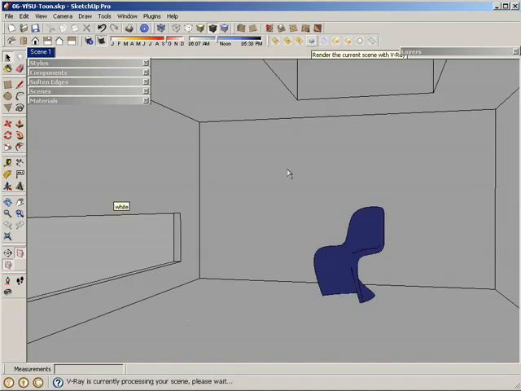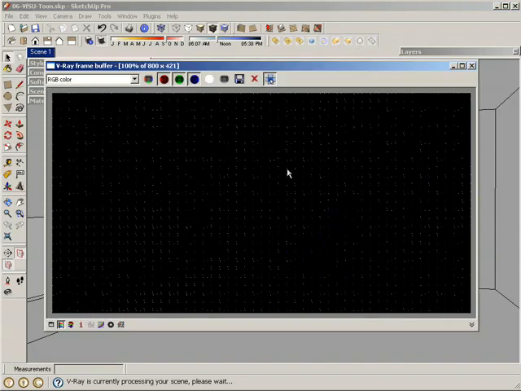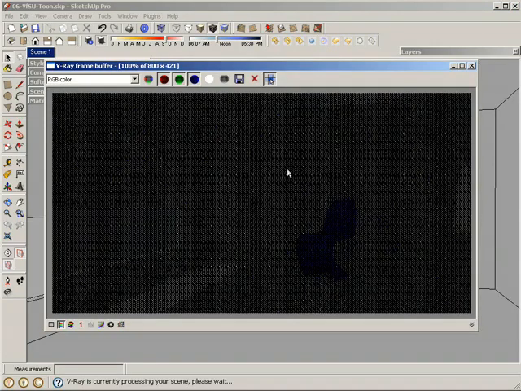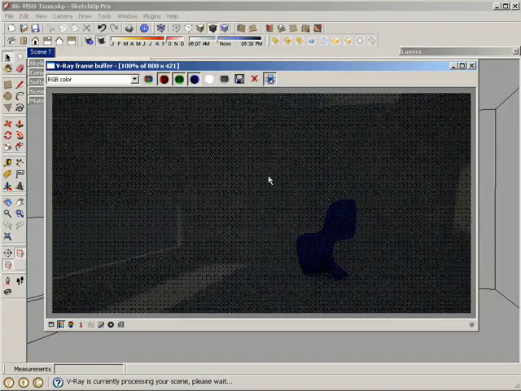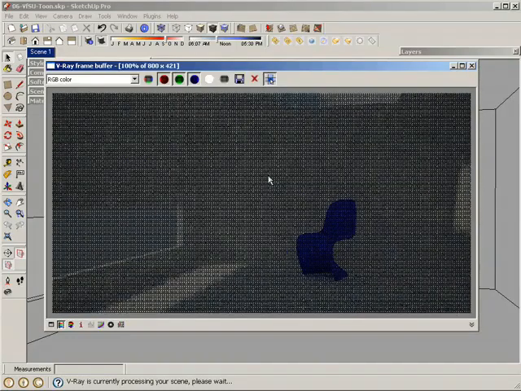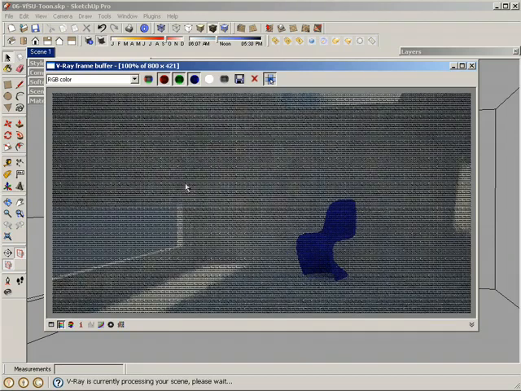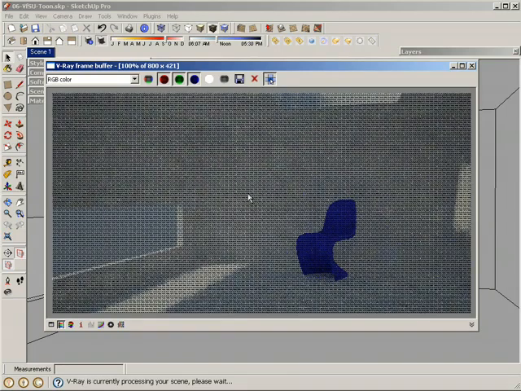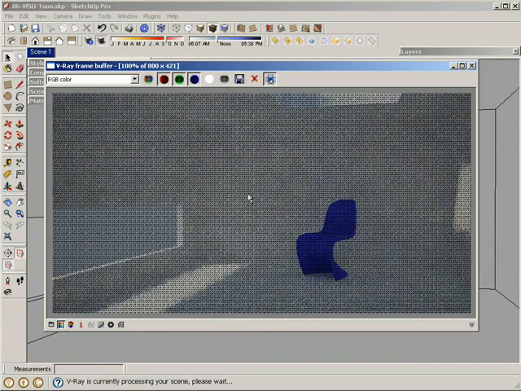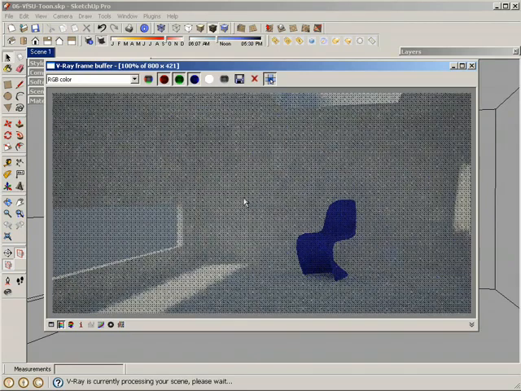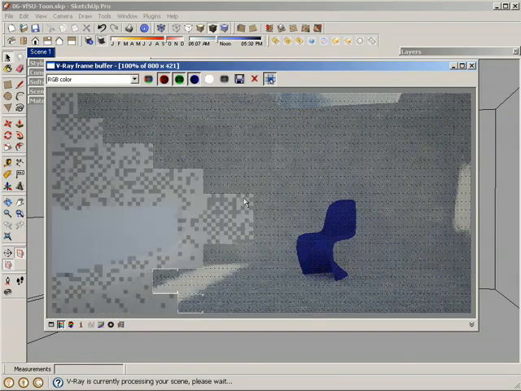And what we should see is the V-Ray Toon effect applied to the entire scene. And here comes the rendering. V-Ray Toon does add a little bit of extra time to the rendering time as a post-effect, but I've not seen a really substantial increase in render times when I've used it in the past.